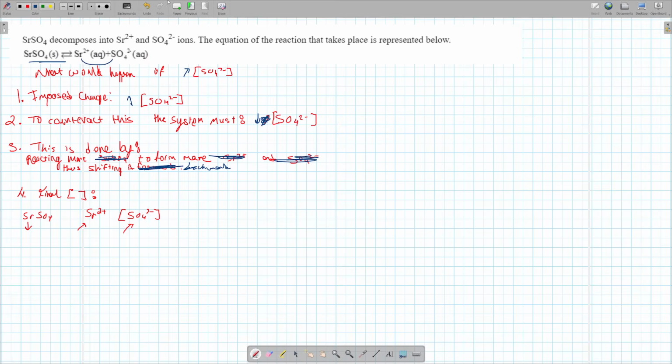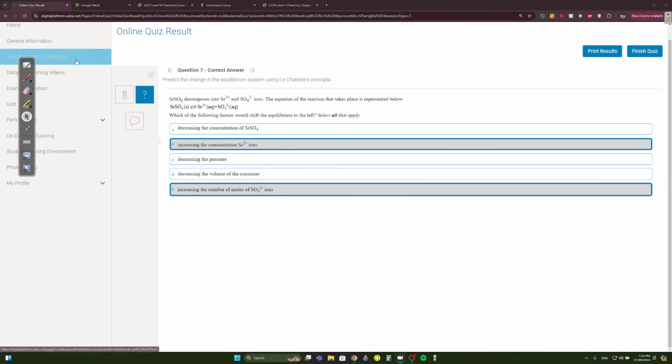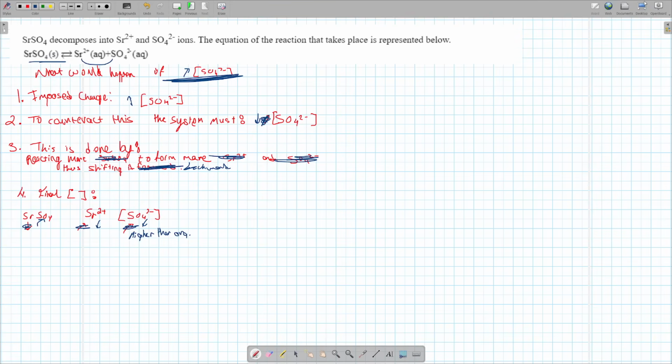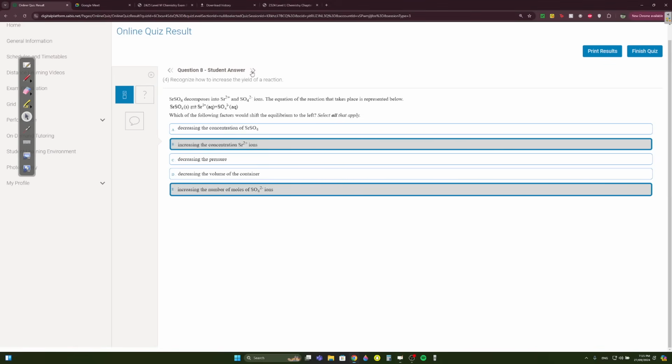And then the final concentration: surely this will increase, this will decrease, this will also decrease, but this one will be higher. You have to say this, higher than original, because here you increased it at the start. Okay, or less than original. Hold up. Yeah, you write higher than the original. Okay, this is in case it comes written. Come on, people who do IG cam, they need this.